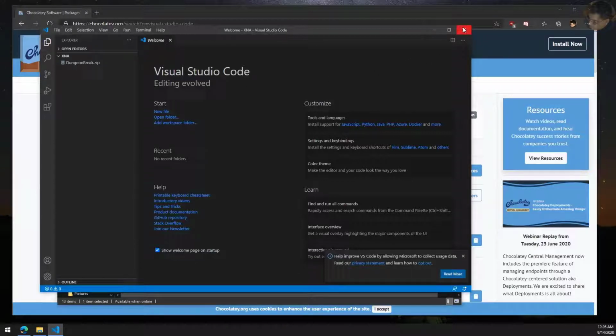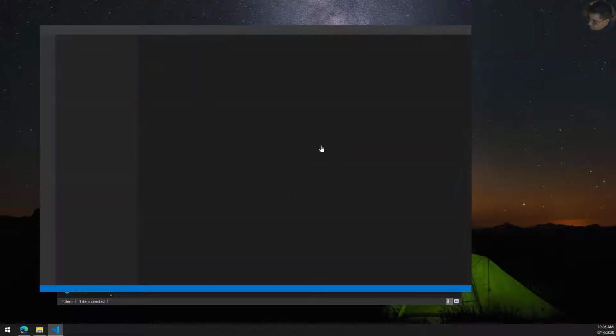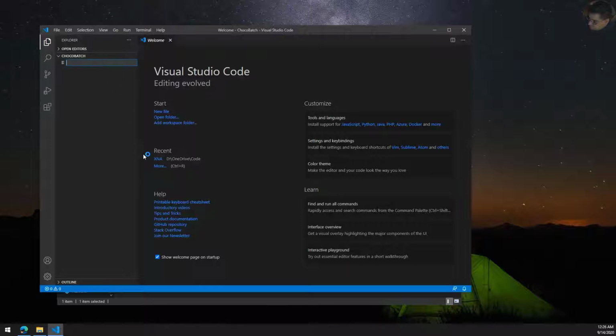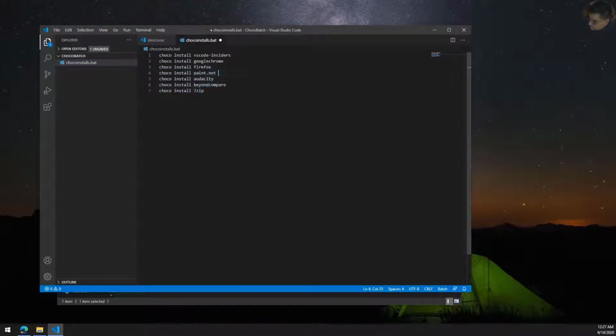Okay, this is good, but when I'm setting up a new machine, I might have many packages I want to install, even a standard list of things I use a lot. So let's create a simple batch file to do that. I'll create the folders here in File Explorer and then right-click on a folder and pick Open with VS Code. See, the install package went ahead and added those File Explorer extensions, which are great, and it's what you wanted anyway. I like to have the Insiders version of VS Code, and then of course let's install other browsers for web development. I also like to use Paint.NET, Audacity, I love Beyond Compare, and who doesn't need 7-Zip?